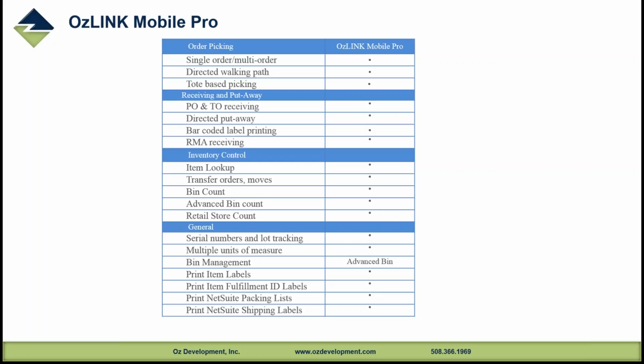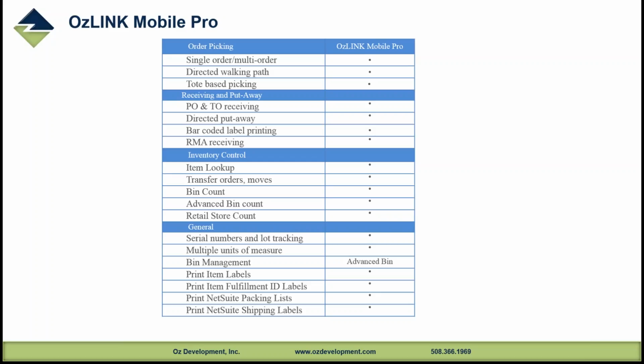What I'm showing here is really a list of functionality as it relates to the OzLINK Mobile Pro current version. So OzLINK Mobile Pro is a browser-hosted solution, and OzLINK will provide periodic updates and new releases of OzLINK Mobile Pro. So everybody's running the same version, and you can see the current version has a fairly long and extensive list of functionality tied to it. Just a few highlights.